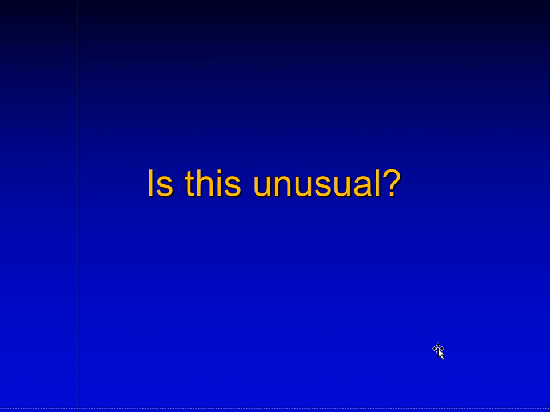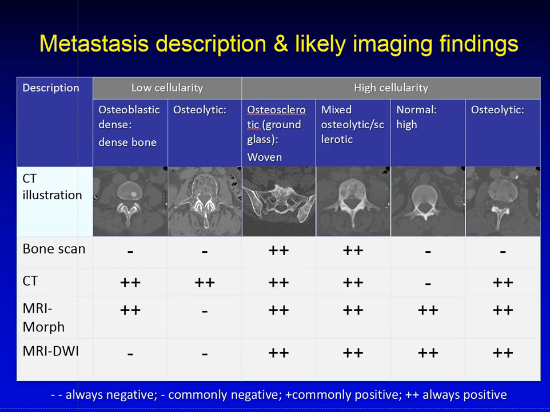Well, it turns out that if you look at a bunch of metastases and you classify them by the cellularity, you can have different patterns of cellularity and sclerosis. So you can have a low cellularity metastasis, which is osteoblastic, like this lesion here, or you can have lots of lytic lesions, but still be of low cellularity. And many of you will ask me why and when this happens.